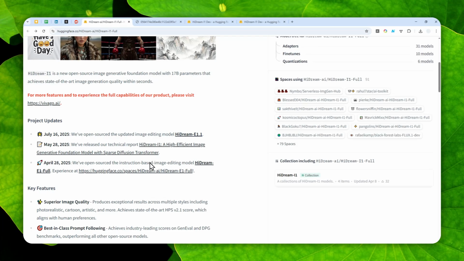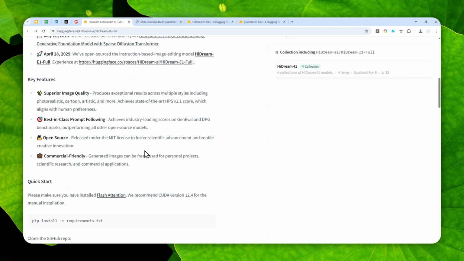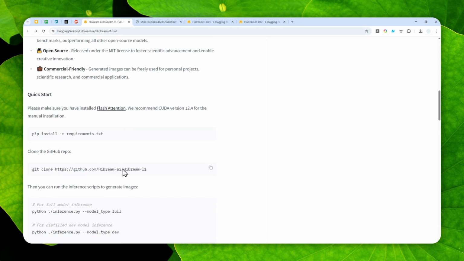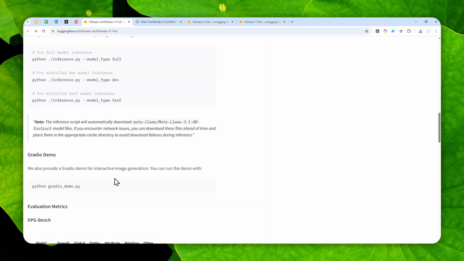But don't worry, there is actually an online alternative that you could try if you are interested to edit or create images using this model. Now, basically, this is just a nice improvement over the previous model, and this model is just very good at creating realistic pictures or even following the prompt really well.